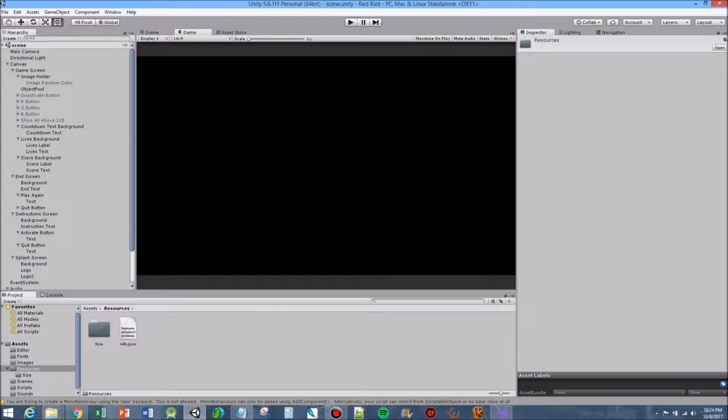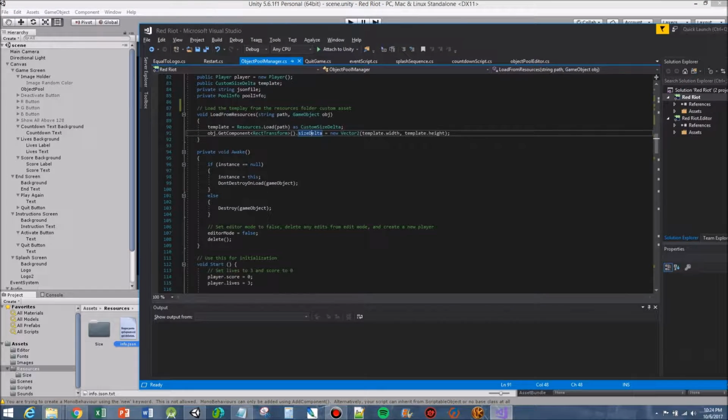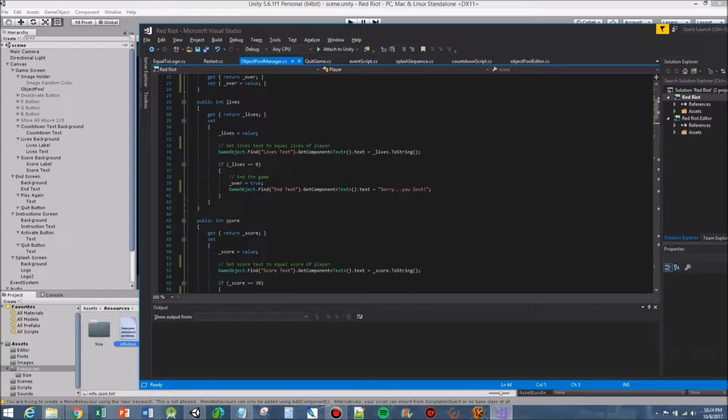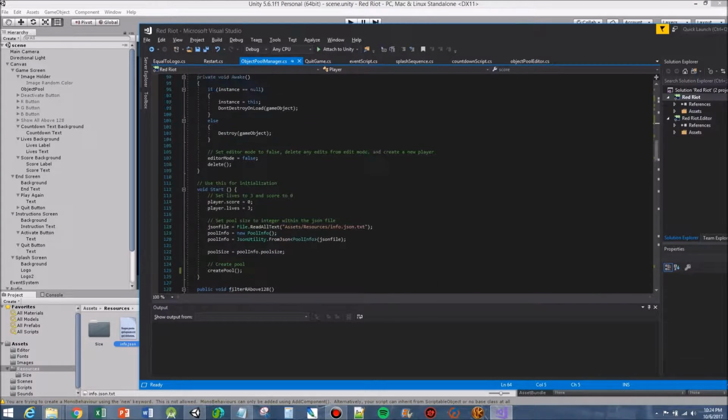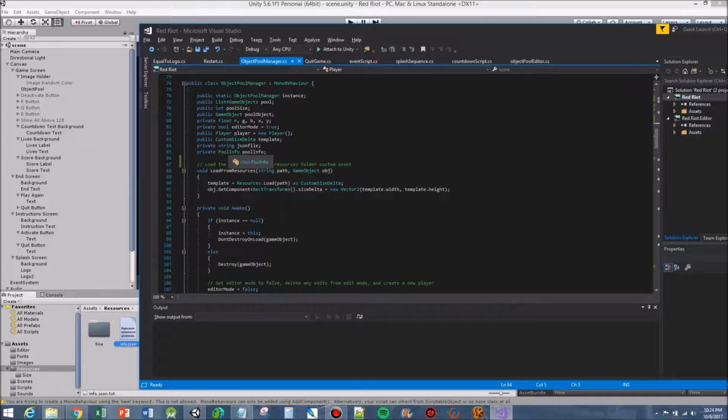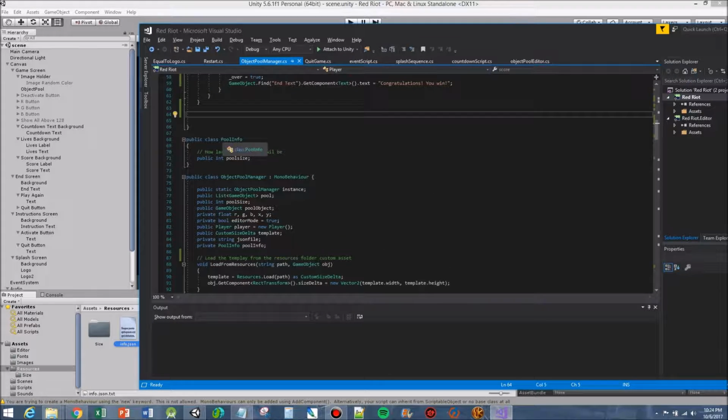Well, in our resources folder, we have a JSON file called info.json, and let me open the script again. Let's go to our start function really quickly. Right here, we have a private pool info and a private string. Pool info is just a class with a public integer, which is how large the pool size will be.